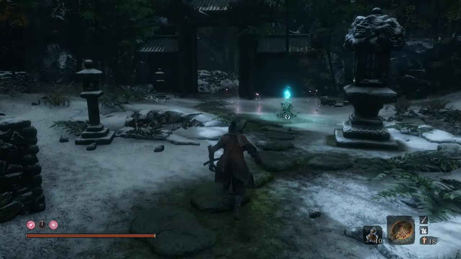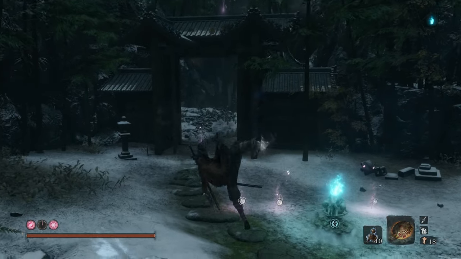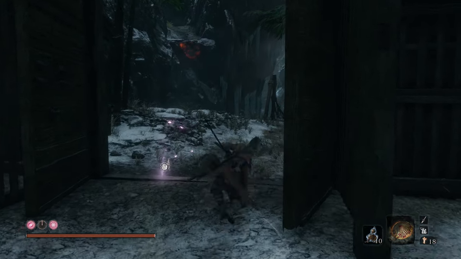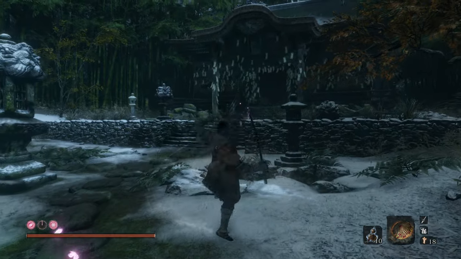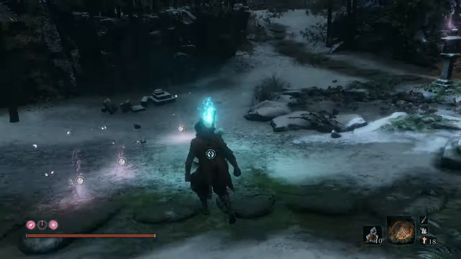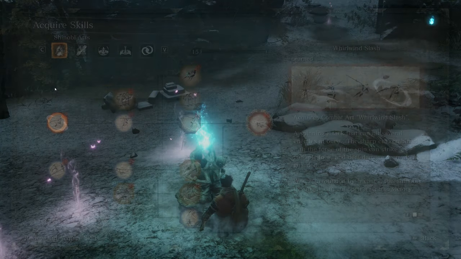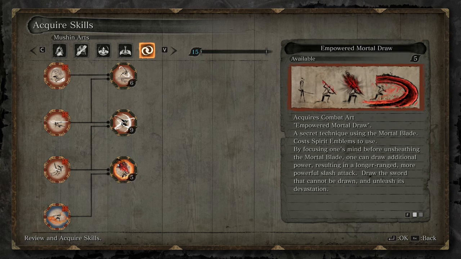What the? I used it wrong? After Senpo leaping kicks, High Monk. Fairly short window. Okay. Seems cool. Not very useful versus our current enemy. Anyways, how many points do I have? 15. I can get 2 of these. Okay, I only need 5 more.